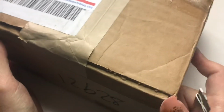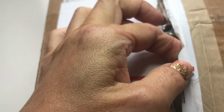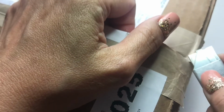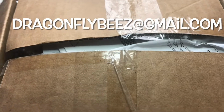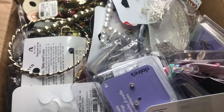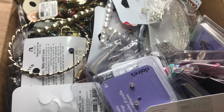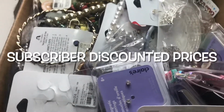And let's open this one. It's like bulging. Okay. So, like I said, I ordered this two Fridays ago, and I wasn't able to get one last Friday. In fact, I forgot about it. I was shopping. But let's see what this looks like. Wow. Okay. It looks pretty busted. Oh, gosh. A lot of prepackaged things. Like I said, it's my first box from Fort Lauderdale. So I guess we'll dive right in and see what I got.